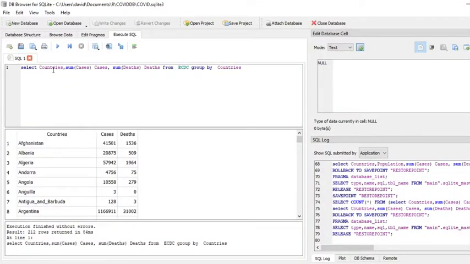I'm using a simple SQL statement. We'll create a summary column for cases, a summary column for deaths, and I'll pull from the European data set and group by countries.